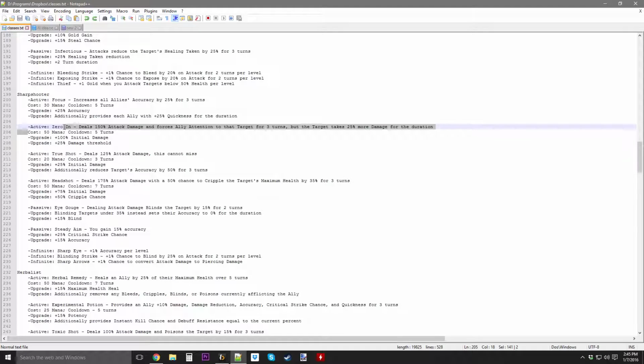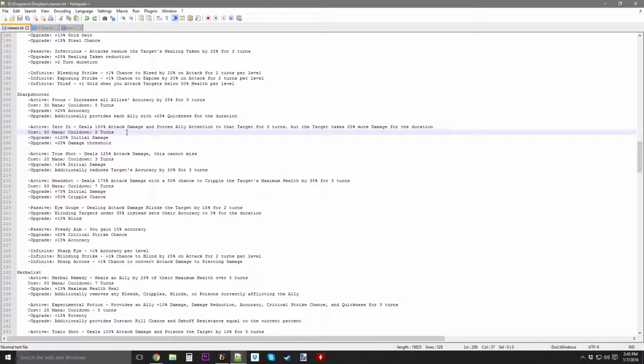And then the next one is zero in, which I think is pretty cool. So what's going to happen is it deals a good amount of initial damage, and it forces ally attention to that target for 3 turns, but the target takes 25% more damage for the duration. So basically when you use zero in on an enemy, you can only target that enemy for 3 turns.